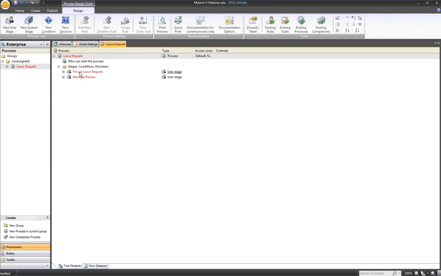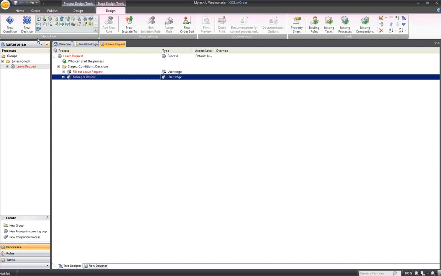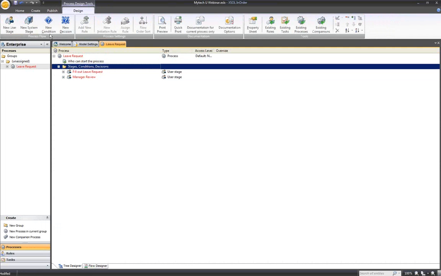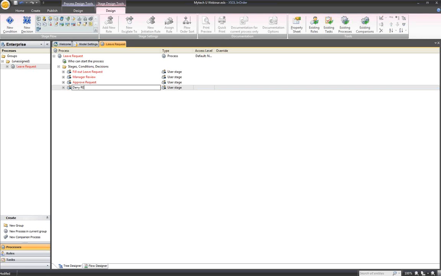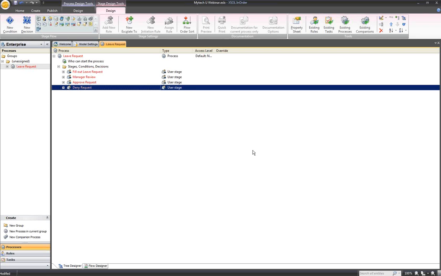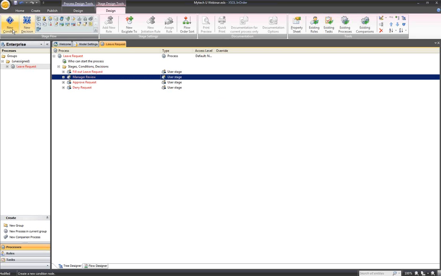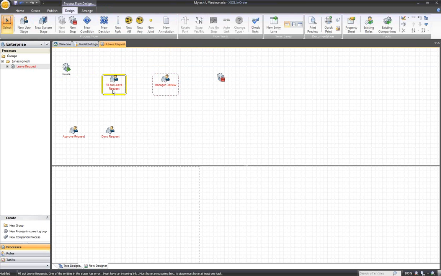And notice it's the same on either side. So if I want to continue to add more stages, I could add them here and say, what else? And people just start giving me the list. Say, okay, maybe there's an approval stage, approve request. And there's some things that get done in the approval stage. Maybe there's a deny request, right? So you're starting to see just a few simple things that they have to do. If the manager reviews it, maybe he has to ask a question. I'll go back over here and just kind of put them in order.